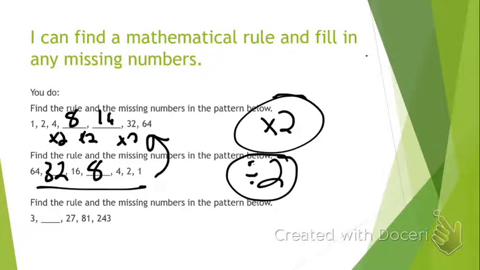Okay, well, hopefully you looked at it and you asked yourself, is it increasing or decreasing? It's definitely increasing. It's getting bigger. So I'm either adding or I'm multiplying. I start out with 3 and I end up with 243. That makes me think that since it goes all crazy like that, it might be multiplication. But multiplication's hard for me, so I'm gonna try addition first. Well, 27 plus what would give, yeah, it's not working. I can't come up with a number that I would be adding every time. It doesn't work.